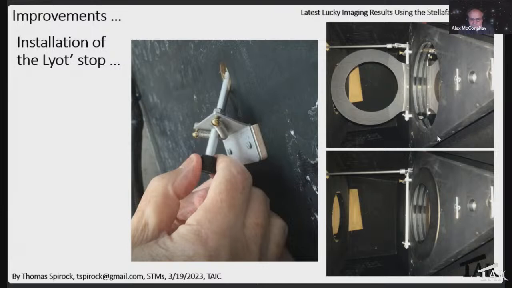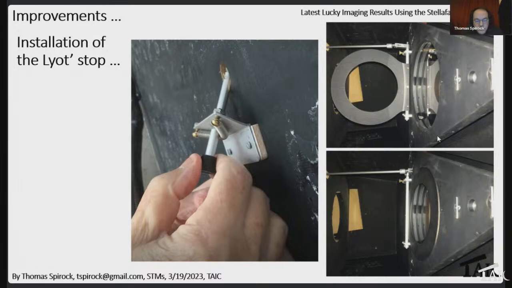It is purely visual. Actually, the eye is very good at making that determination. Just with a little bit of practice, you can see very quickly whether you have good seeing or not, especially once you're experienced with any particular telescope. You know if you're seeing the detail you should. And because it's so easy, it literally takes a few seconds to do. There's really no penalty. You can try it with or without the stop in and see what happens. But it is all visual. The eye is very good at making that determination.